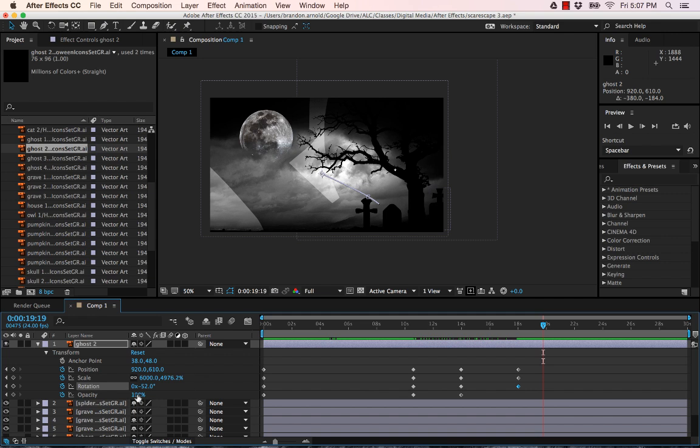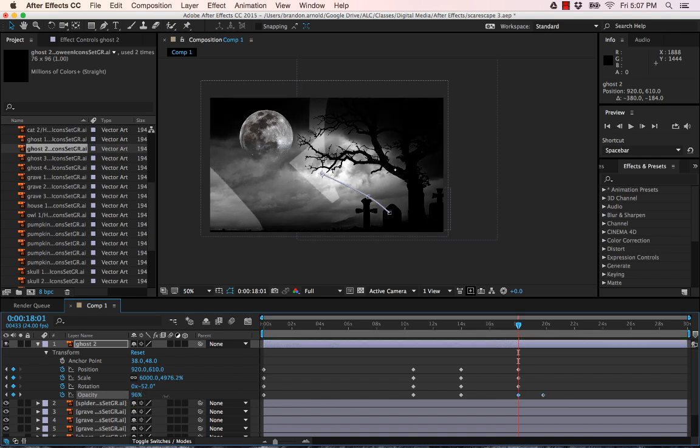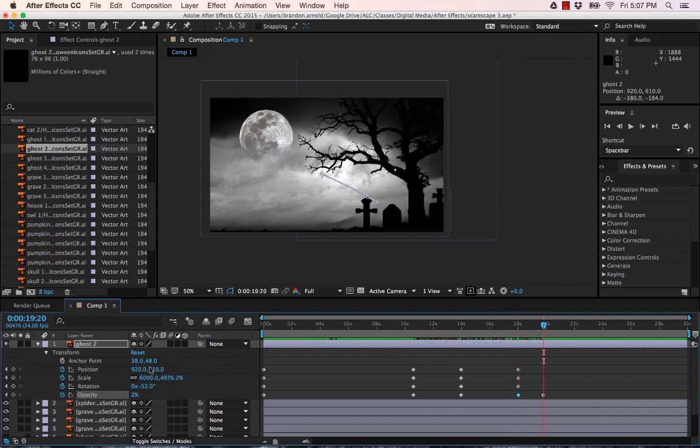So if I just went here and dragged this down to 0, then it's going to gradually be changing from this keyframe where it's at 100% back to 0, which maybe is fine. Maybe we can leave it like that. But if we want it to stay a little more visible as it's growing, we could go here and drag this back up to 100. So that way it'll stay at 100% until it gets there, and then it starts fading. But you know, it kind of freezes right there, so let's have it keep moving as it's fading back out.